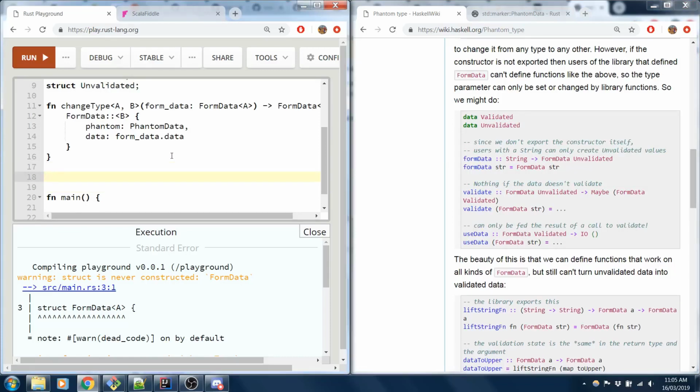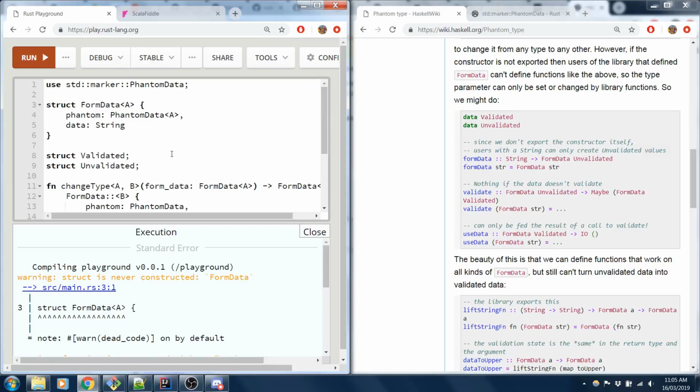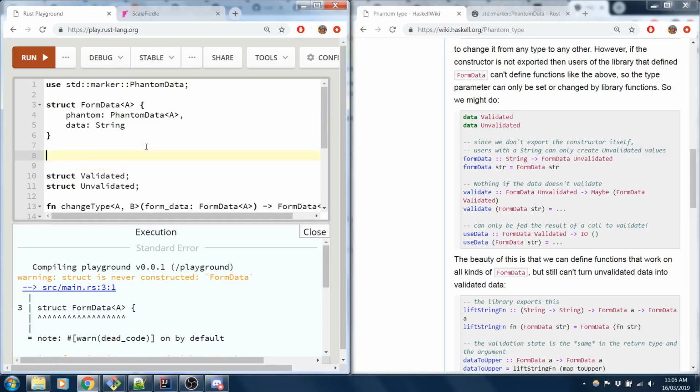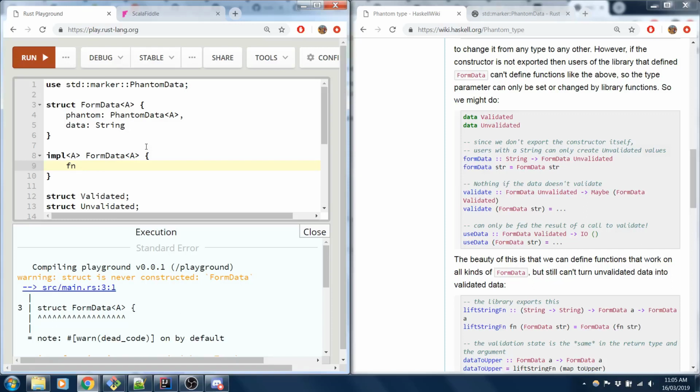So I guess this is just a constructor. There's a couple of ways you can do this in Rust. If you really want, you can do impl form data. Oh, I need to declare my type parameter. I could do this and then give it a more object-oriented notation for this.